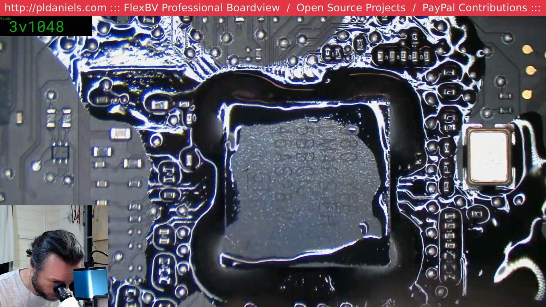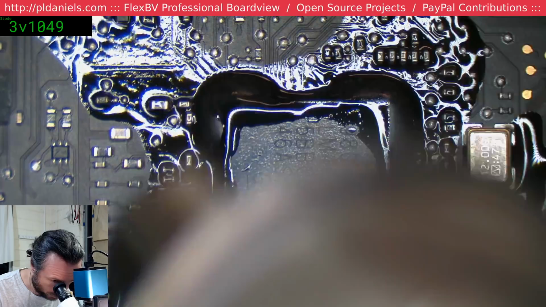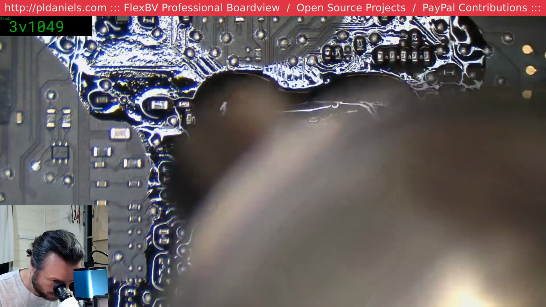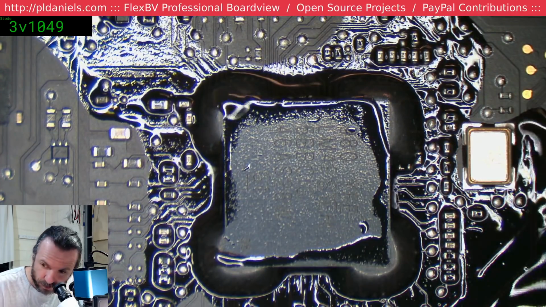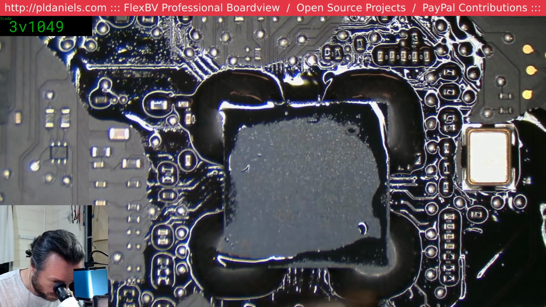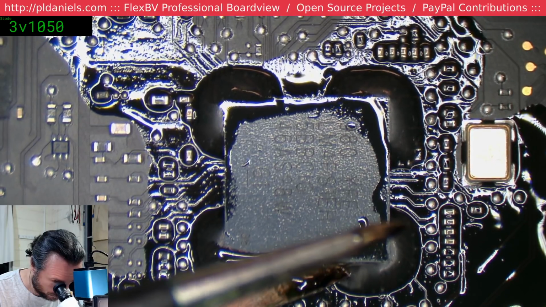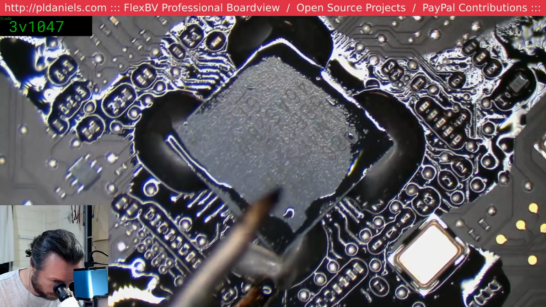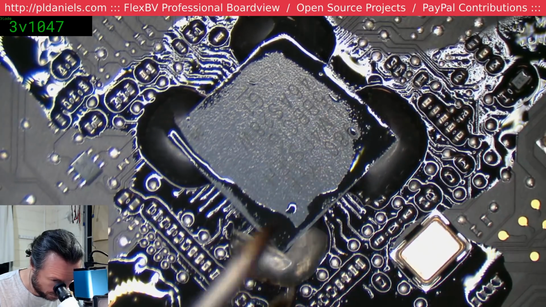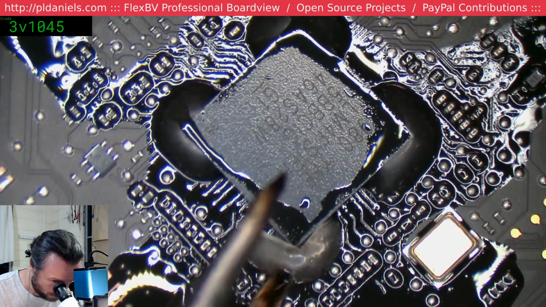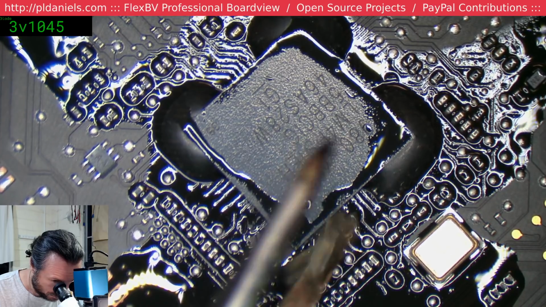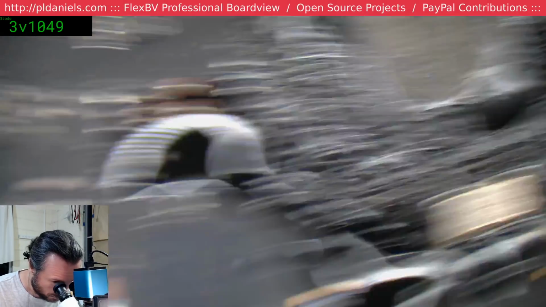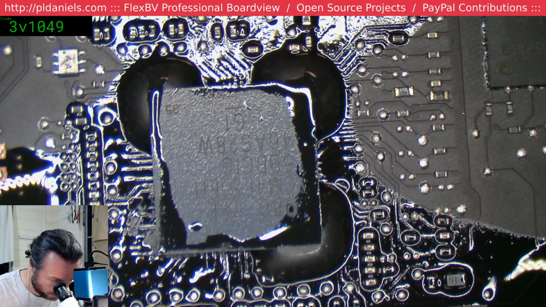Now I'm just warming up the board so that when I take the heat away, the edge bonding will stay softer a little bit. Because I'm not talented enough at this point to hold the hot air in one hand and pick out the edge bonding at the same time.